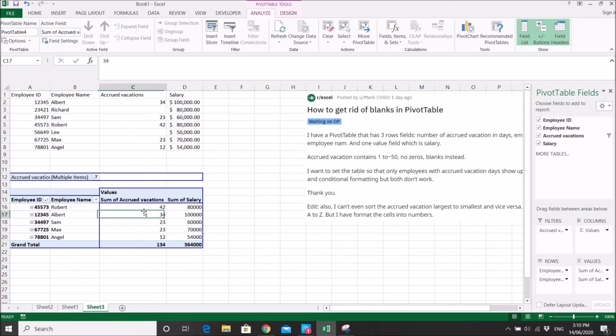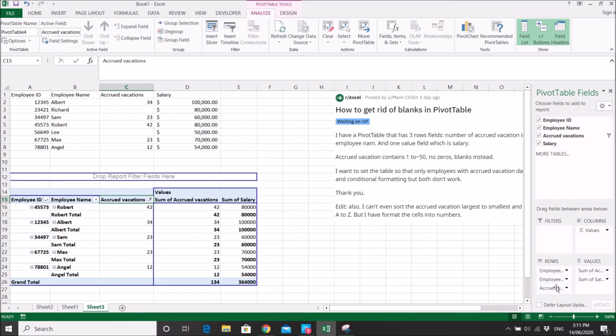I think previously you didn't drag the accrued vacations to values. You dragged it to rows, and that's why you can't sort. But now, since we already sorted the sum of accrued vacations, when you drag it to the rows, it will sort by accrued vacations for you.